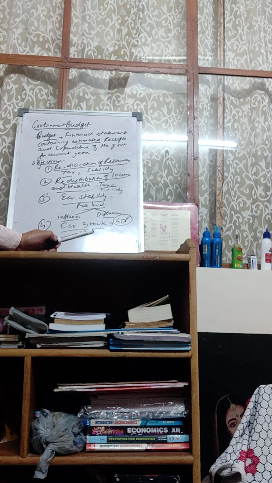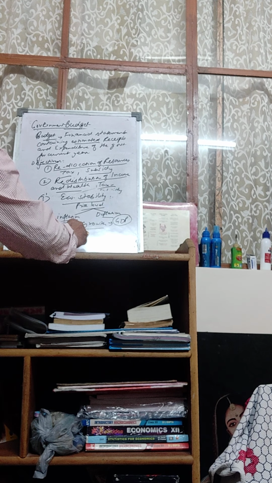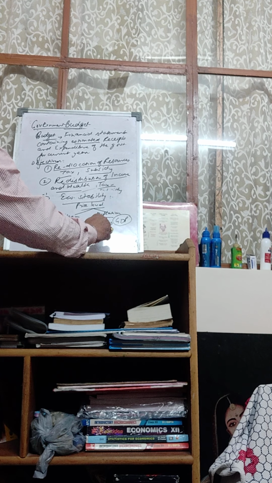Okay? Last is economic growth. Now economic growth of the country depends upon the growth rate of GDP. This we have studied in the planning chapter. It can be controlled by means of two policies, revenue policy and expenditure policy. Clear? Achha ji. Then with the help of revenue and expenditure policy, saving and investment can be increased. Now with the help of saving and investment only, there can be increase in GDP. If the saving is more, investment is more, and if saving is less, investment is also less. Therefore, these are the four objectives of government budget.